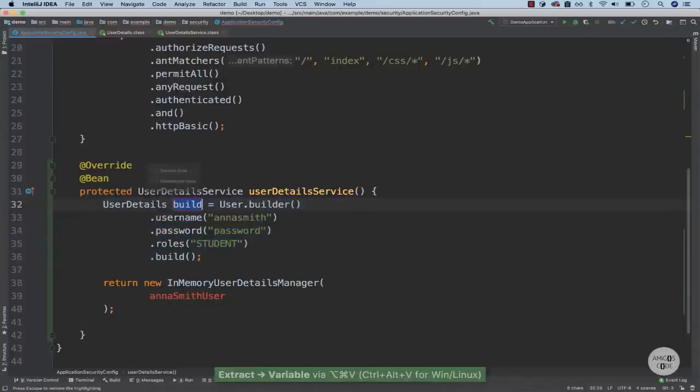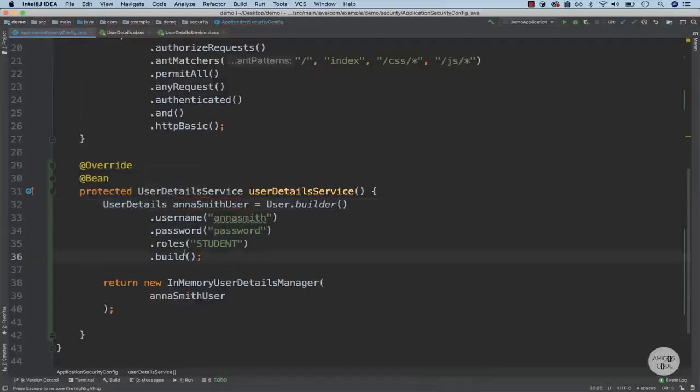So if I refactor this, Anna Smith and then user. So there we go. So now you can see that we have this username, Anna Smith, the password is password, and then student is the actual role. So roles and then student. And this internally will be ROLE underscore and then STUDENT, just like that.